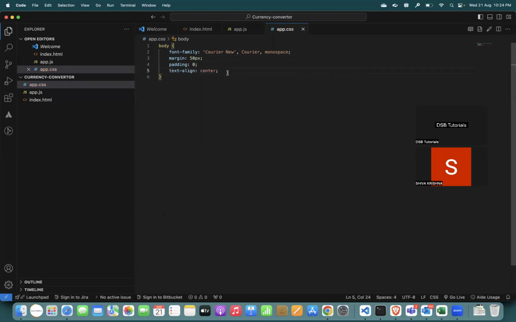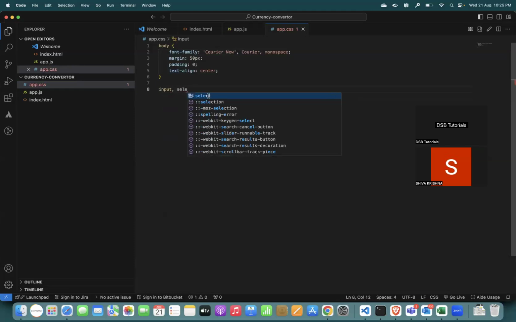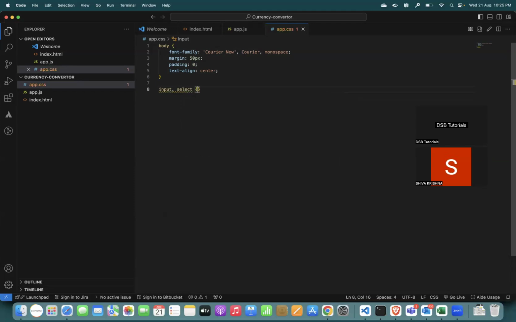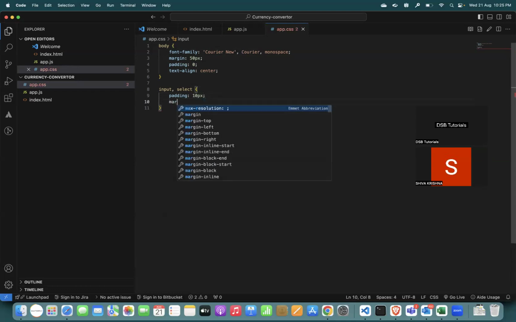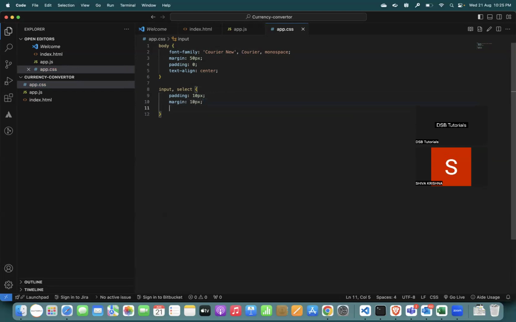Okay, and we have input and select, right? Input and select, padding will give 10 pixels, margin is 10 pixel, and font size I will give 18 pixel.